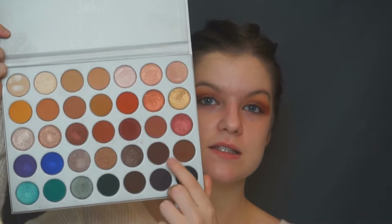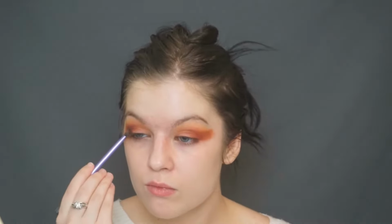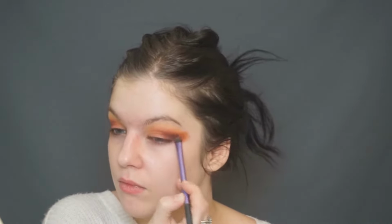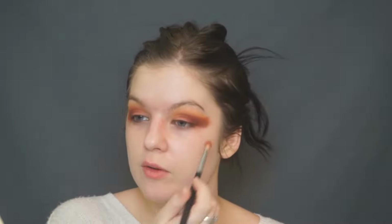This one is called Chip, and it's this shade right there. And I'm going to use kind of a smaller shading brush. And this is kind of like a more red tone brown. And I'm just using this on the very outer part of the eye. And then I'm going back in with that Morphe brush and going over everything, make sure there's no harsh lines.